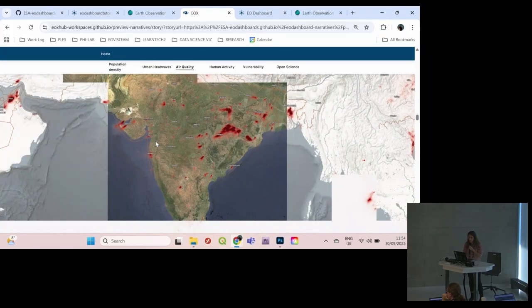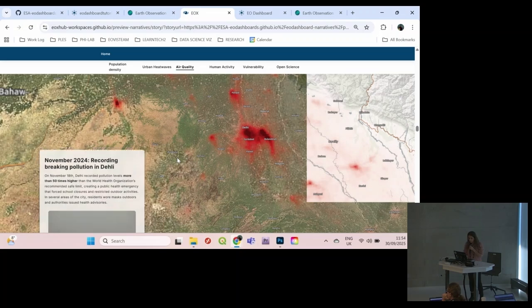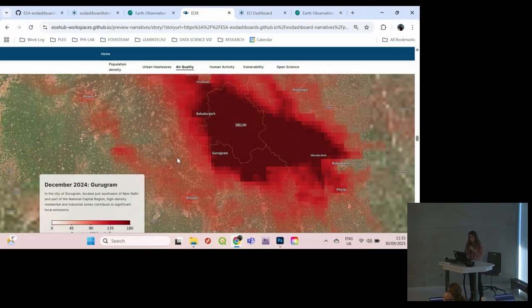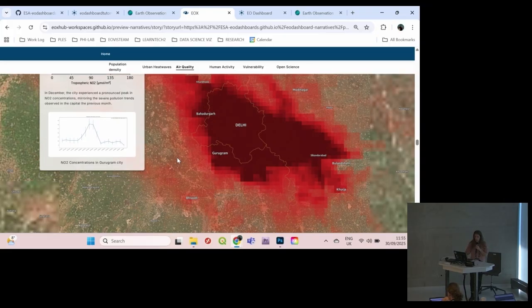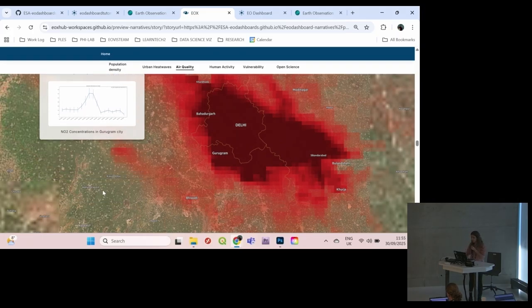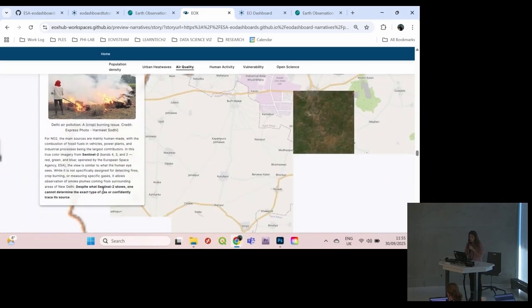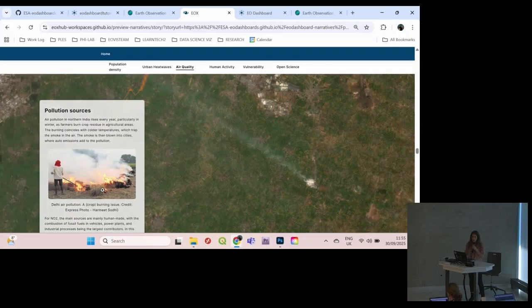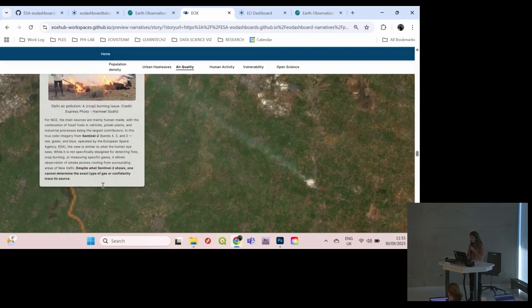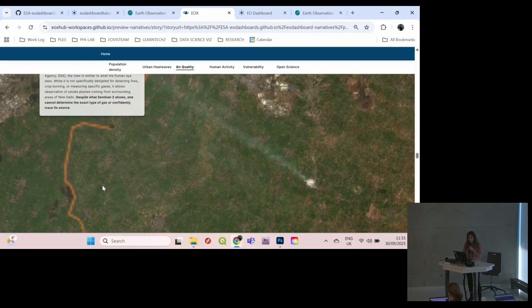And here we pass to the air quality with the TROPOMI on board of Sentinel-5P. We mentioned the case of high concentrations in New Delhi in December, and then you have a focus on Gurugram, and here we included the graph generated. Then we also add another satellite that was not included in part one, but just for visual purposes, Sentinel-2, an optical satellite, just to help build the story around where pollution, where NO2 might come from.